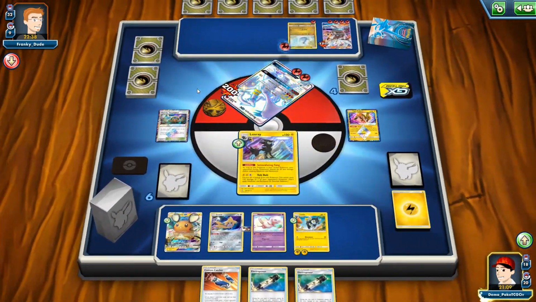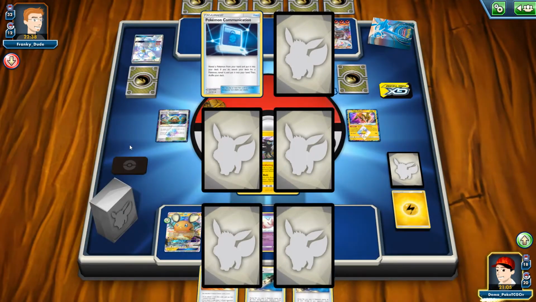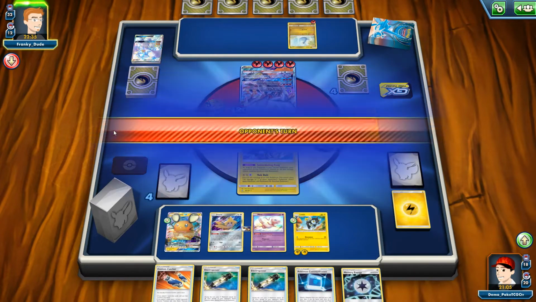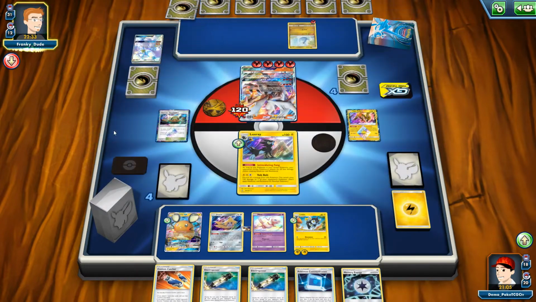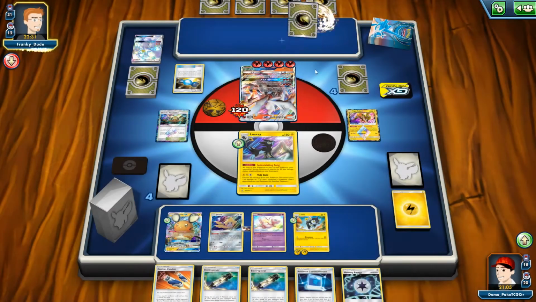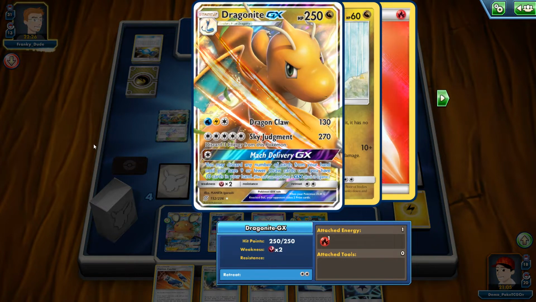Over 20 extra damage. Reshiram is knocked out. And there is a communication and additionally a memory energy. Alright, not looking bad at all. And this one can be now. Oh, there is a Rare Candy, a Dragon in play. Alright, so he managed to put the Dragon in play with his Sky Judgment.